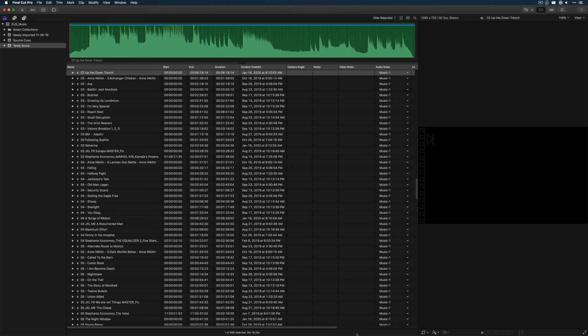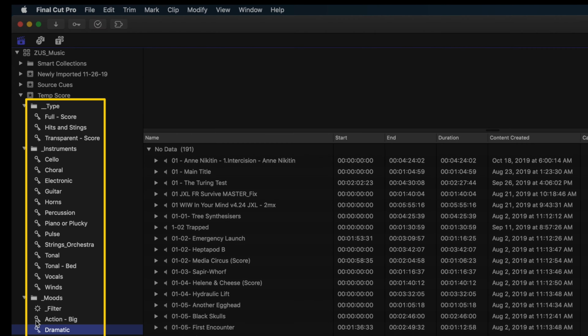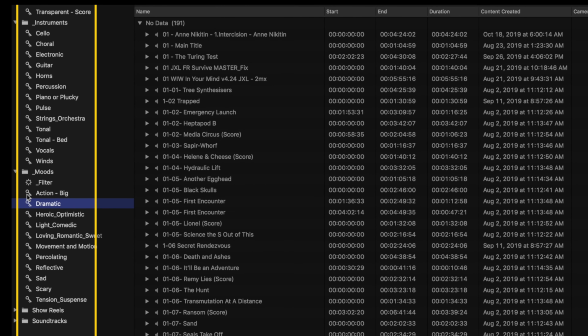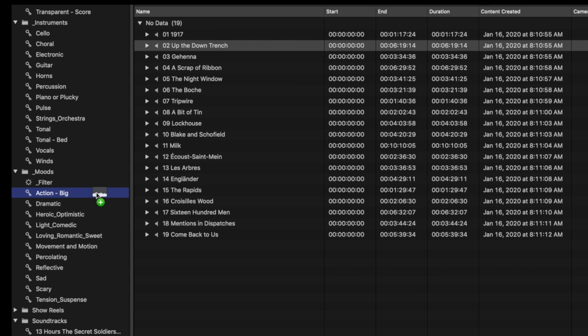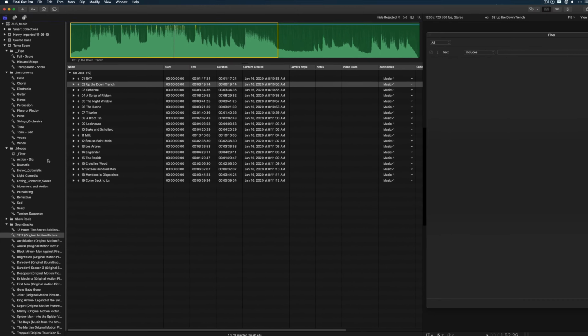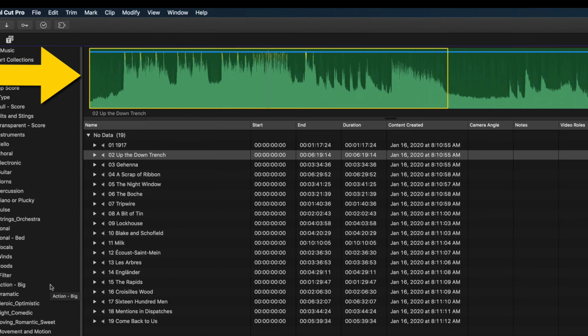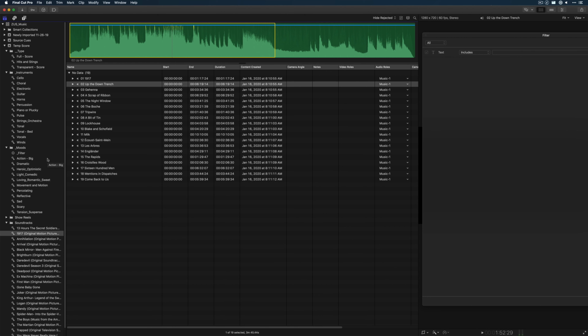And all of that is made possible because Final Cut has keywords, and keywords are something Avid doesn't have, but they're central sort of to Final Cut. And they let you tag clips, or even more importantly, selected parts of clips with descriptive terms of your choosing. It's a little bit like making a subclip without actually making a new instance of a clip.